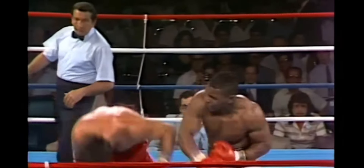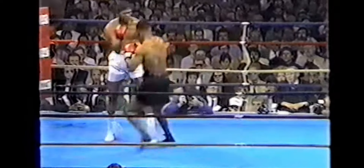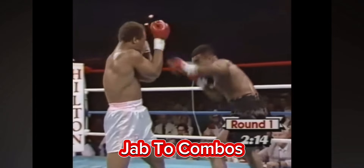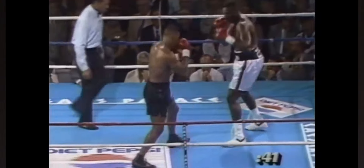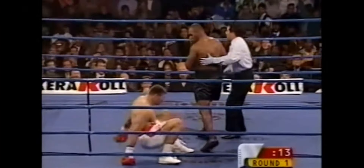He would often throw a quick jab to the body, then fake it just enough to draw his opponent's guard down before firing a cross or overhand right up top. Most commonly, Tyson used his jab to set up precise and destructive combinations that overwhelmed and demoralized his opponents. Overall, Tyson showcased how important the jab is in the ring.